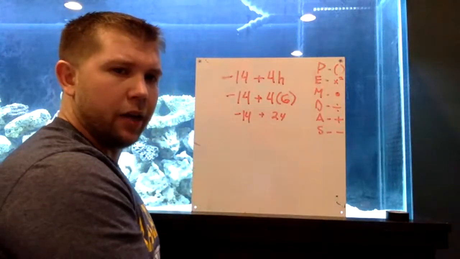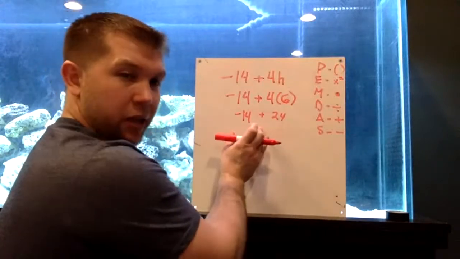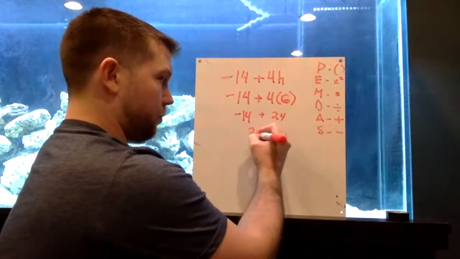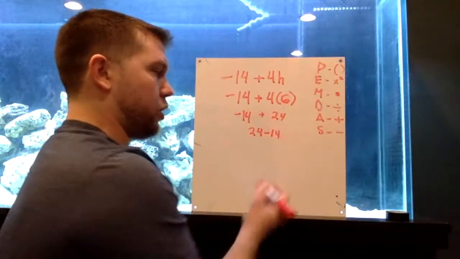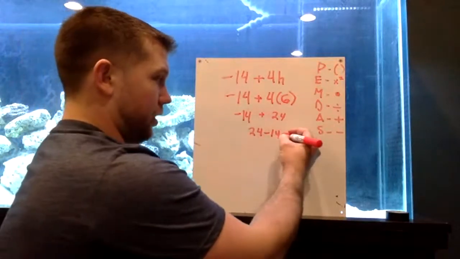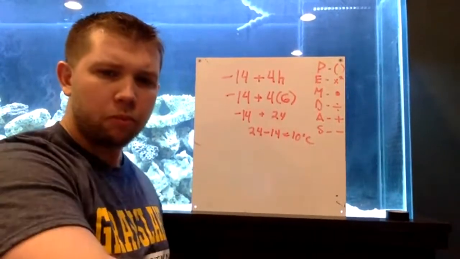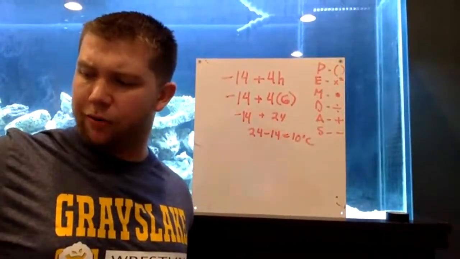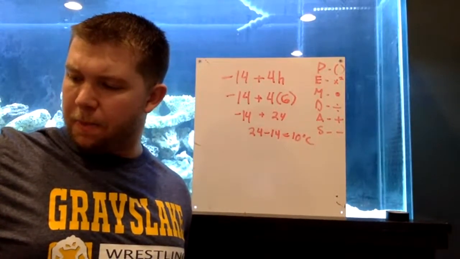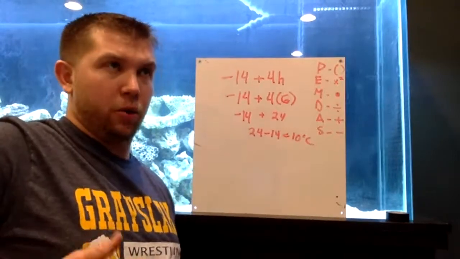When we have a negative number and we're adding a positive number, the positive number here is bigger than the negative number, so that should pull us into the positive. Another way you can look at this is 24 minus 14. We can rearrange it that way, because adding a negative is the same as subtracting a positive. And then we would see here that it's 10 degrees Celsius. So again, those first 2 problems, it's just a matter of slowing yourself down, knowing what you're looking for, and once you have the correct equation, being able to evaluate it.